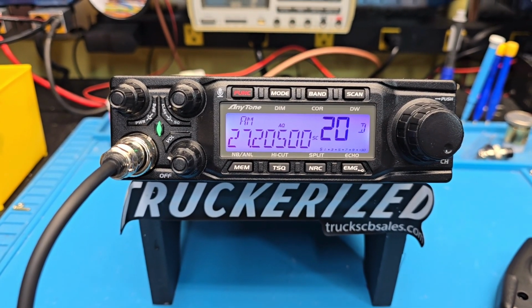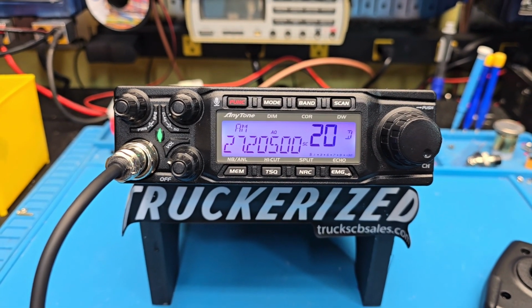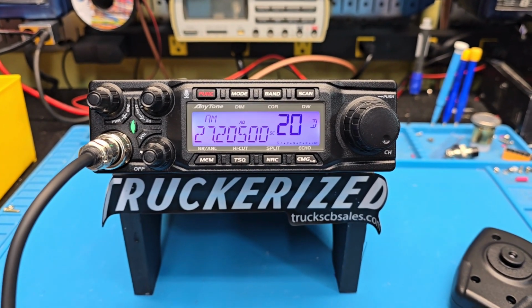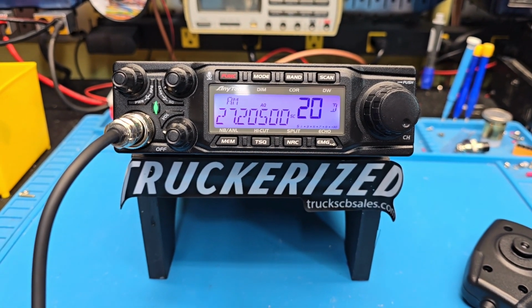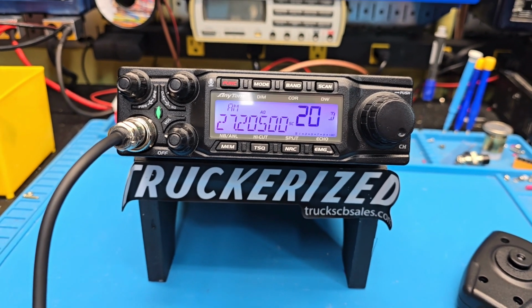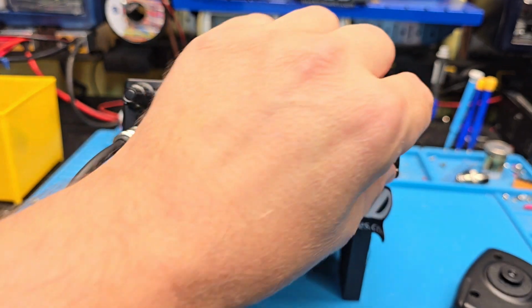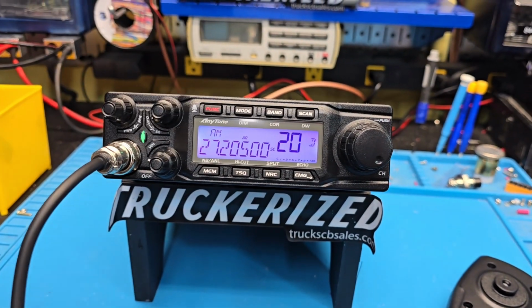A lot of people advertise online, oh, Anytones, you don't need to tune them, don't need to do nothing, yada, yada. Well, you don't have to. No, you don't. You simply can convert them easily by holding menu or memory and band, turning it on and flipping this over to the HF and pushing and holding that.